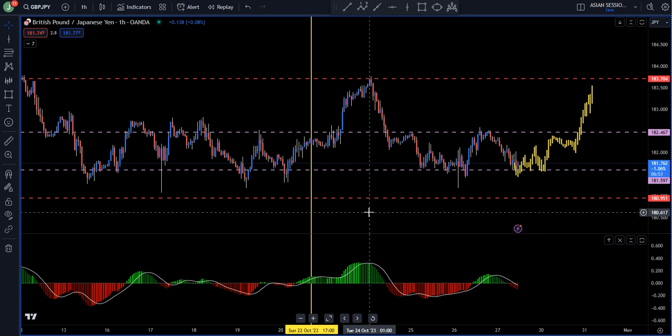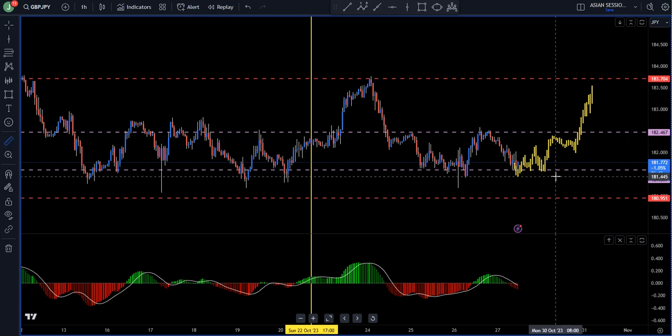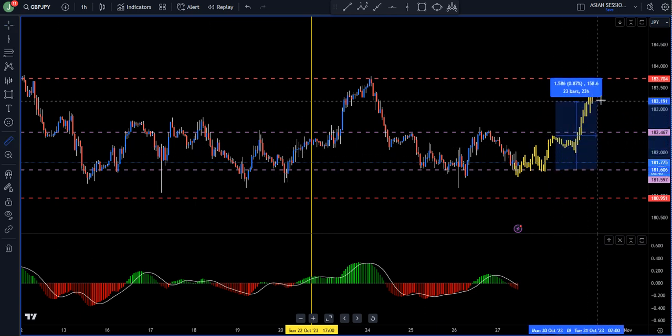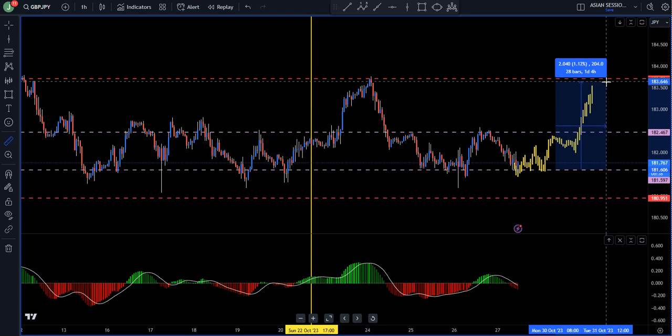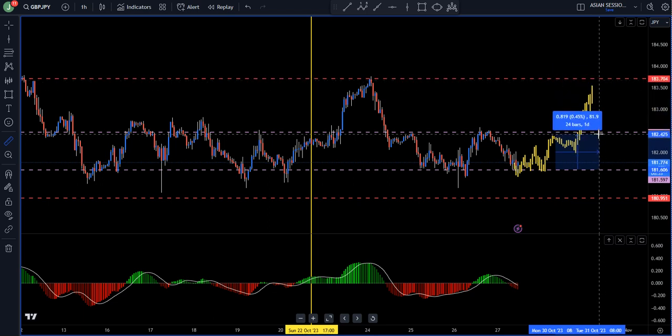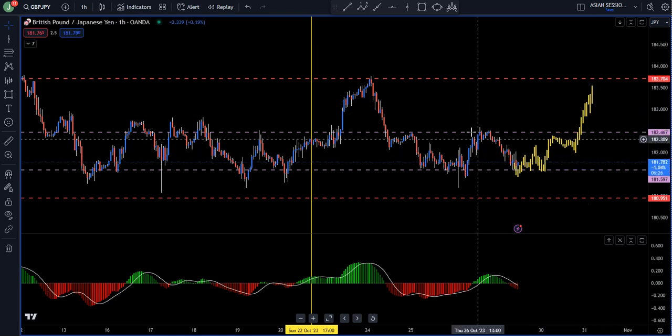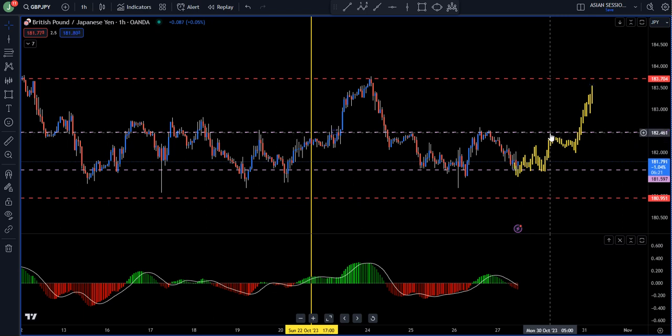What is the potential pip count there? The potential pip back to my weekly is 206. If I took it to my daily resistance, it is 86 pips, right? So you decide, but this is where you're certainly going to get a rejection. Look at how price came up to this area, pulled back in the same area of the rejection, right? So you can expect to see that. But when you get in at the right time, it's just a pullback. You're still in profit, right?